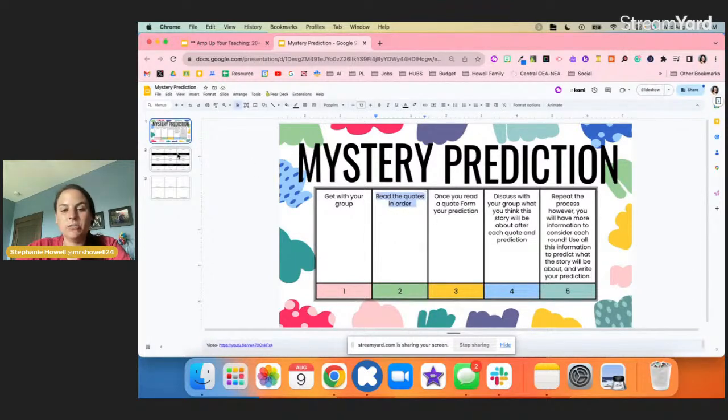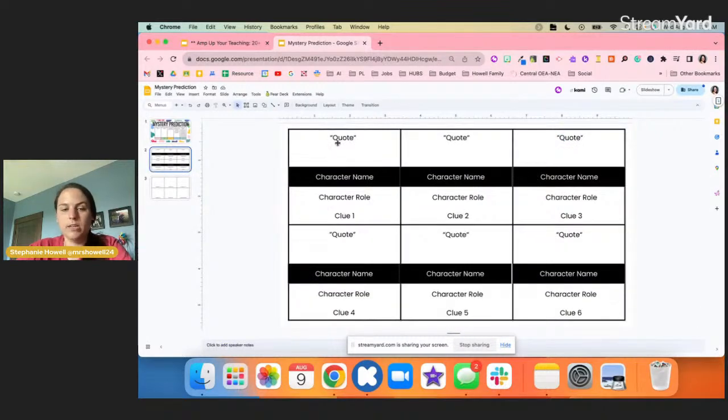So what you're going to do is search your content for either people in history, quotes that they said, or maybe examples in math, or maybe quotes from a book. And you're going to put that quote here. And if there's a character, you're going to put their name in the role. Each of these little cards is going to have their quote, character, character role, and clue 3.